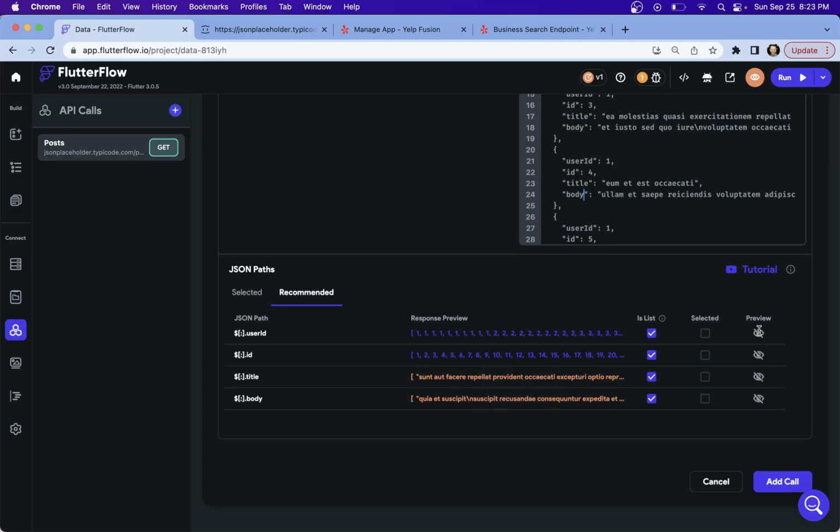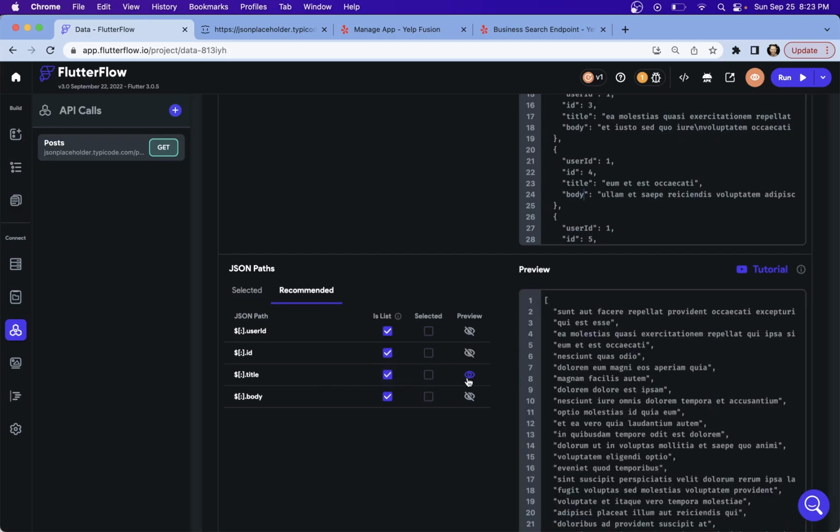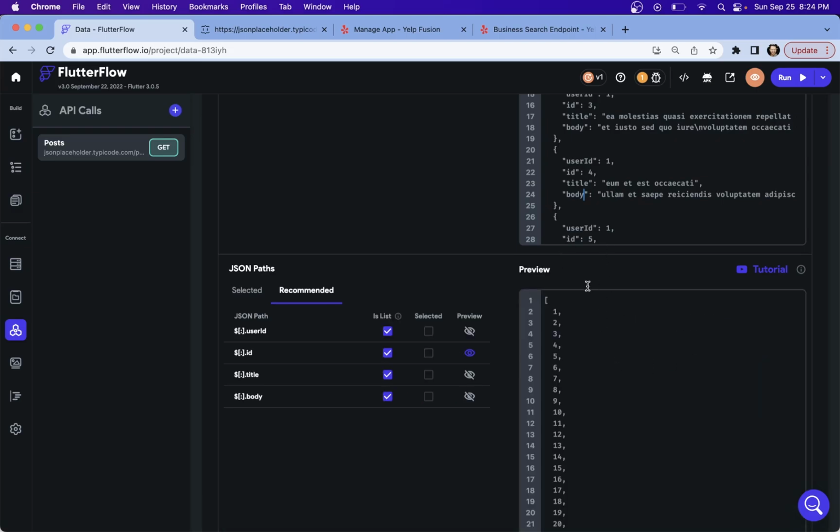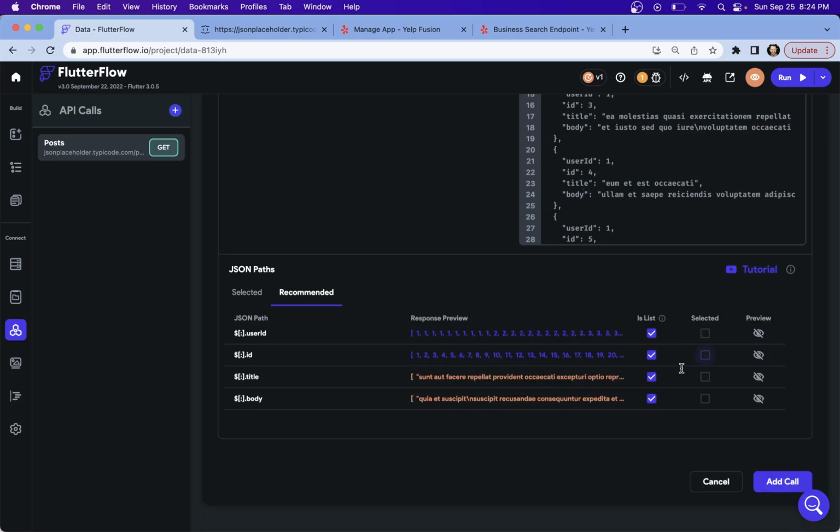You can click the I right here to see what the data is actually going to look like, a bigger preview than that short preview. So we can see it right here. And what that's doing is it's just running the actual filter and showing the complete data. So here we're grabbing the ID, which is these guys right here. And if we see them, we can see that when you run this JSON path query, this is exactly what it's going to look like. And then if you want to include any of these things, any of these paths, then you select it right here. And this will be part of the saved call.